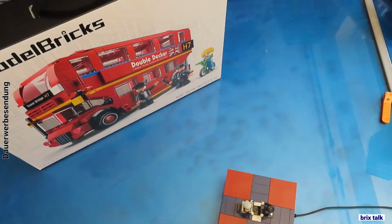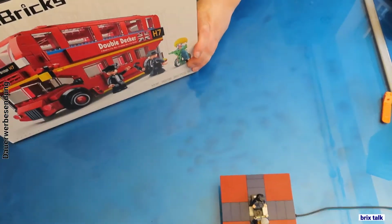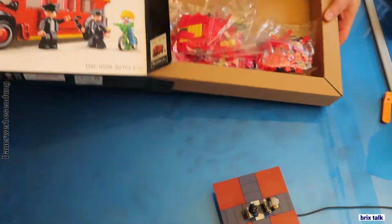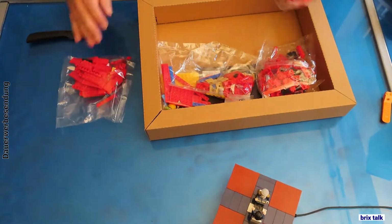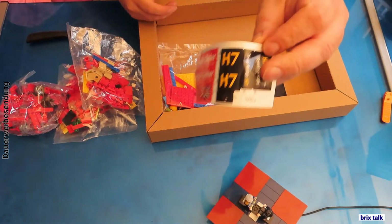So let's open this big box. If you do so, you first get greeted by a tray. A tray just like many others use them. The exception this time is that it seems that this tray is almost empty. Here we got the stickers.